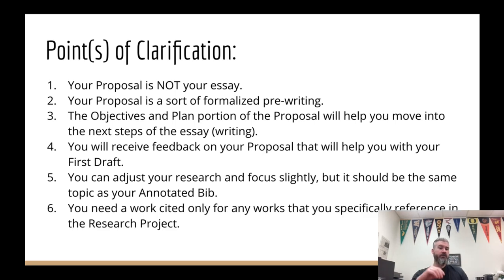And then the last point of clarification here is that you're going to want to include a works cited only for any works that you are specifically referencing in your research project. So again, if you're going to quote directly for your literature review portion, which I suggest you do, you're going to need a works cited for that. If you are not citing something in your paper, you're not quoting something, you don't need to put that information in your works cited.